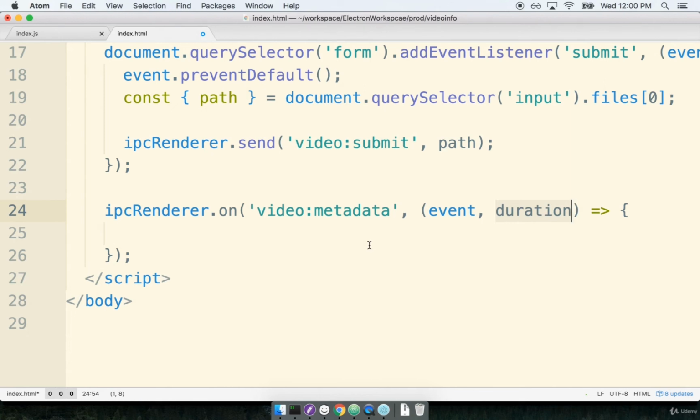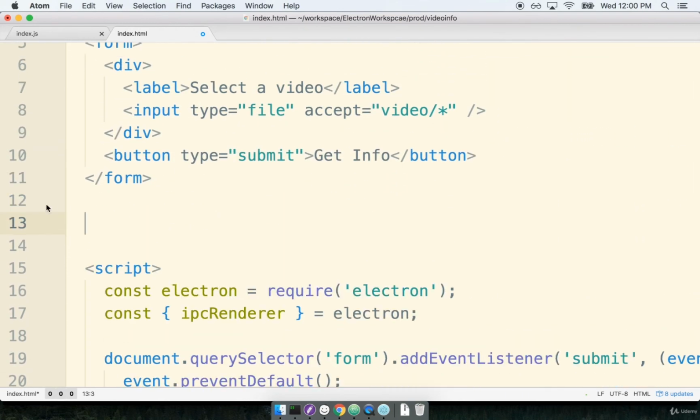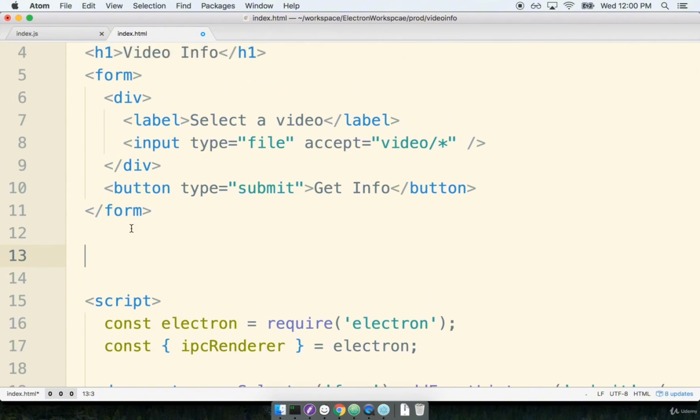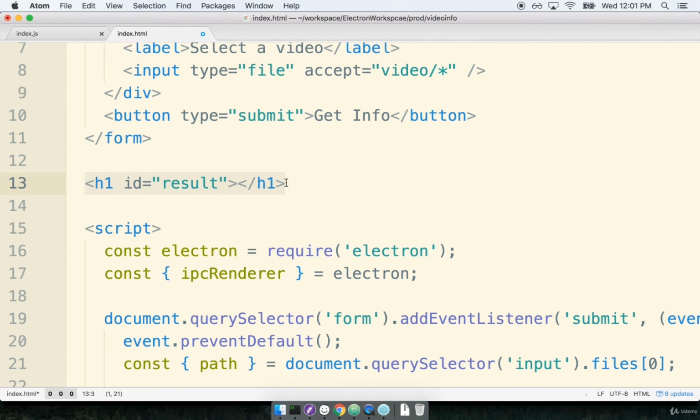Again, if we were using jQuery or Angular or React or Backbone, whatever it might be, we could figure out some fancy way of doing this. But in this case, we're just using vanilla JavaScript, so really no reason to get complicated here. We'll just make a hard-coded h1 tag inside of our HTML document, and then set the inner HTML on that when we get the message back. So underneath the form element, I'm going to put in an h1, and I'm going to give it an ID of result. It's going to start off as empty, so when the application first renders, the h1 is not going to have anything inside of it.